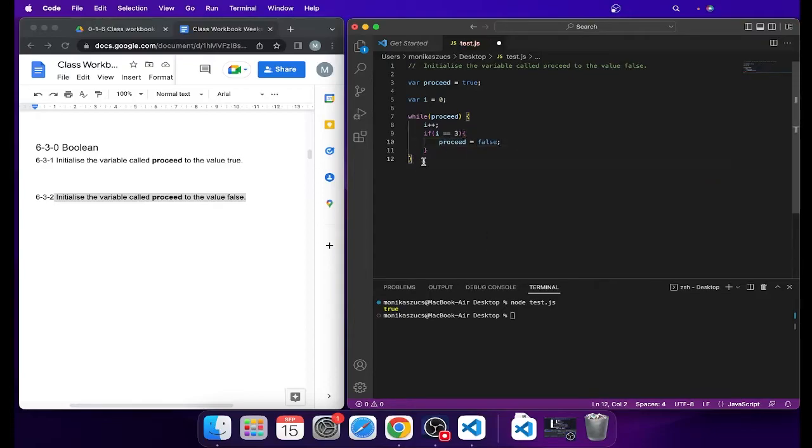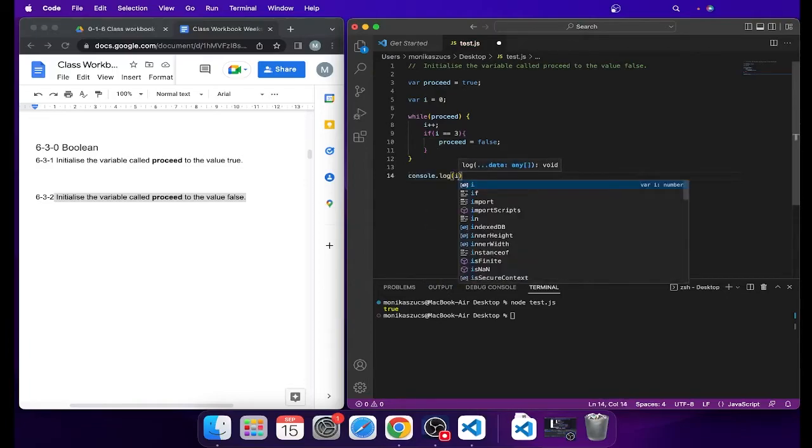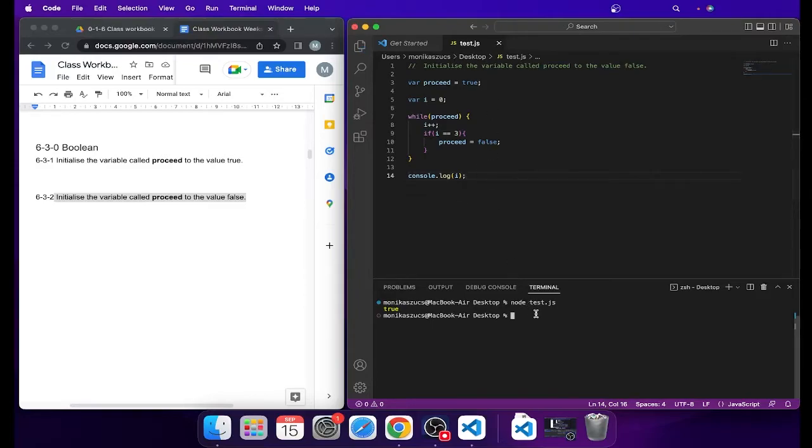So then it will stop. And when we console log the value of I out, we can see what it stops at. So let's do that, save. And you see here, console log stops at 3 because we eventually changed that to false.